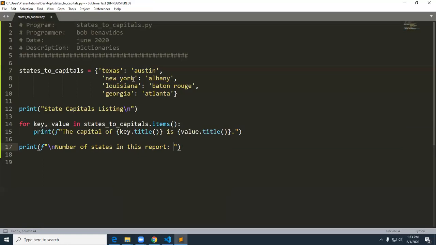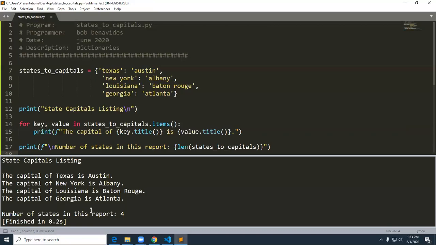So we'll put a little placeholder in here and say len and pass it states to capitals. Okay. Let's put a period in here. Well, I don't think we need a period. When you use a colon, you typically don't use a period. Okay. So let me just go ahead and run it and see what it looks like.